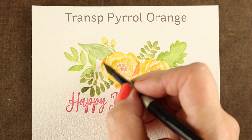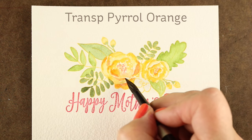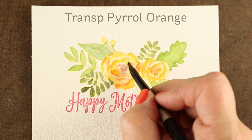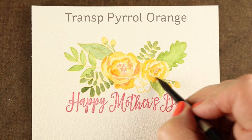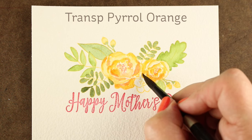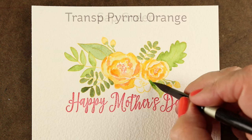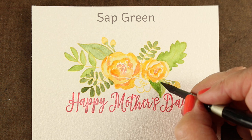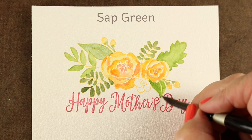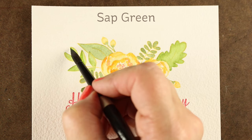So here's where I decided it was okay to add a little more of the transparent pure orange, just to a few select areas, now that I have my flower more defined. Look at how much richness that's adding by just putting a little tiny bit of it. And it's not much, it's pretty watered down pigment, but it can really make a difference. And now my greens were looking soft by comparison, so it was time to add a little detail to them.